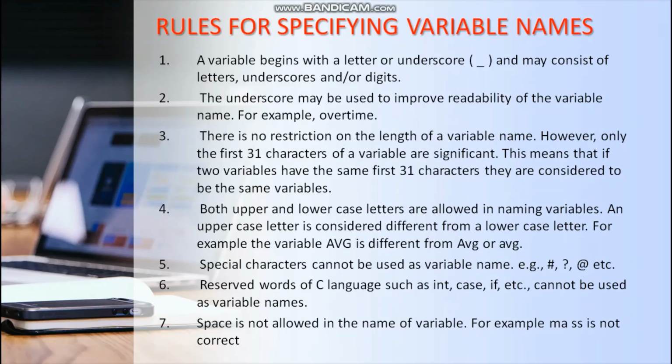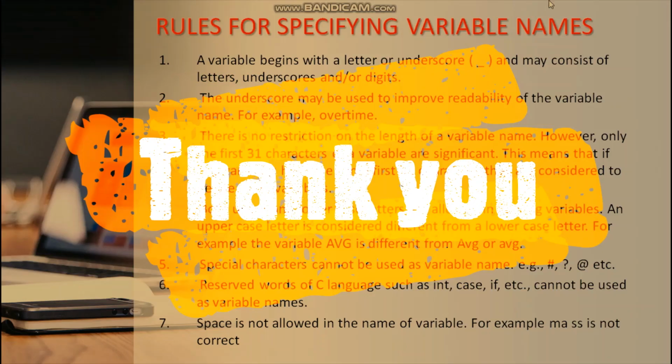So, clear? Let me know if you have any question from today's topic. Today we covered the rules of naming variables. We covered what a variable is and what a constant is. We discussed the main function and preprocessor directive. So please let me know if you have any question from today's class.